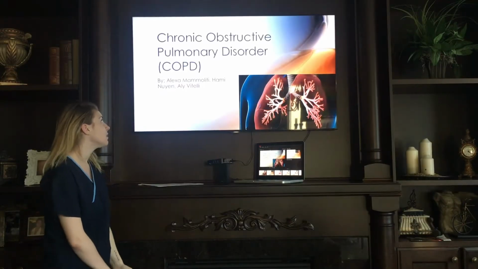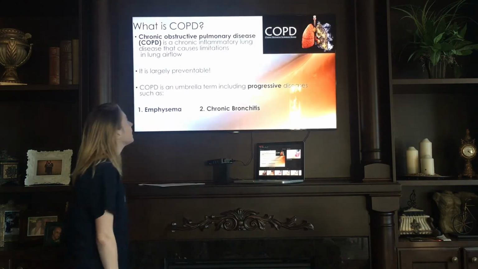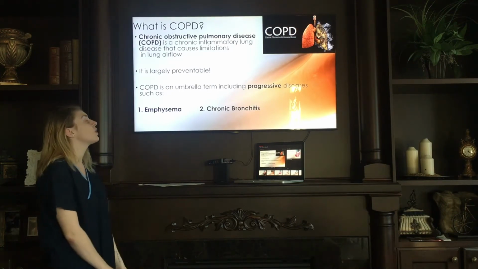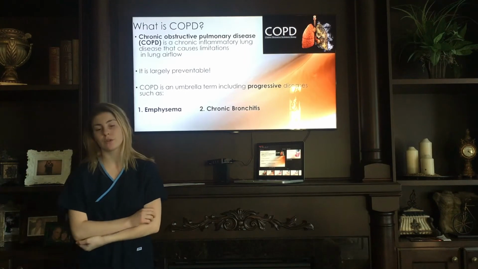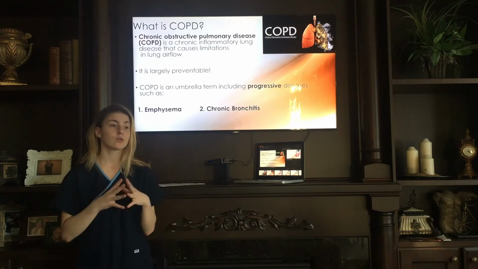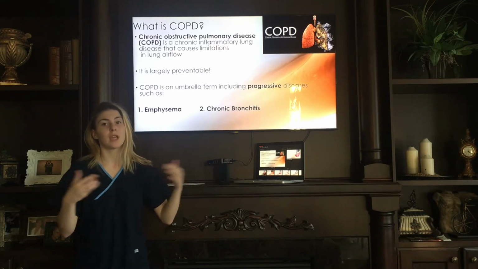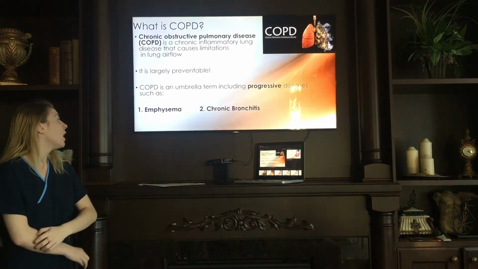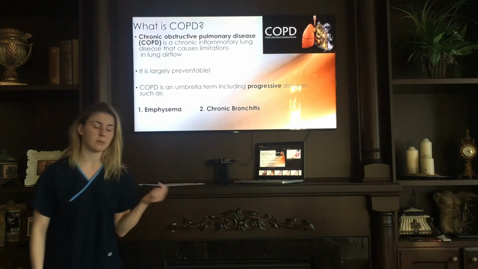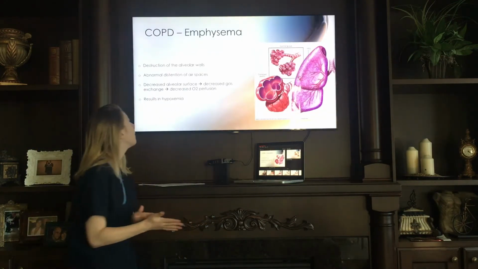So COPD stands for chronic obstructive pulmonary disorder. By definition, it's a chronic inflammatory lung disease that causes limitations in lung airflow, and it's a largely preventable disease, meaning all of those modifiable risk factors like smoking, occupational hazards, those are all things that, if you don't partake in them, can stop you from getting COPD. So it's an umbrella term, so it encompasses two disorders in particular, emphysema and chronic bronchitis. They're a little bit different from each other, so I'm just going to discuss them in particular.